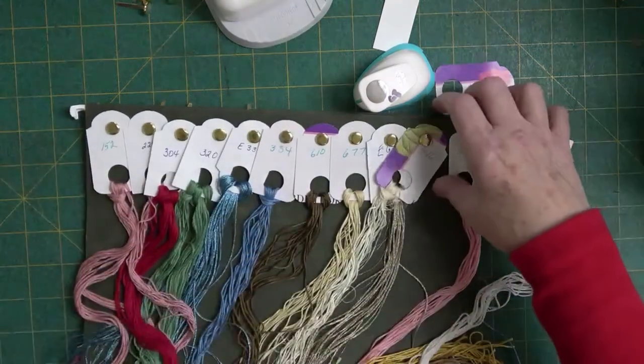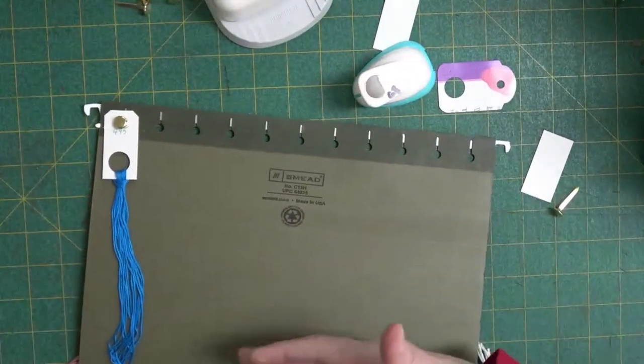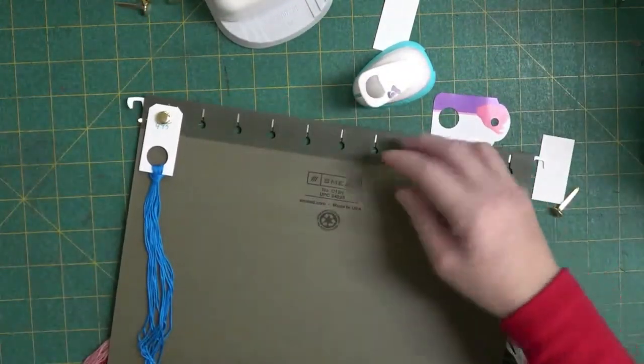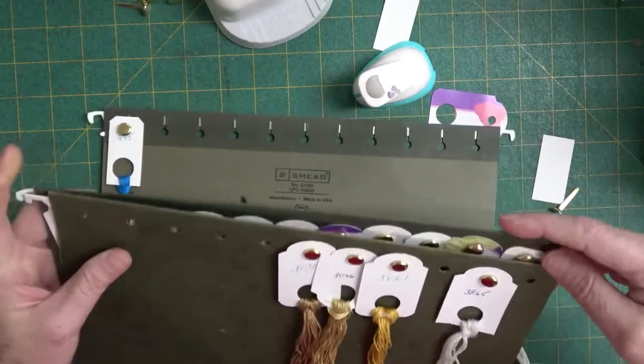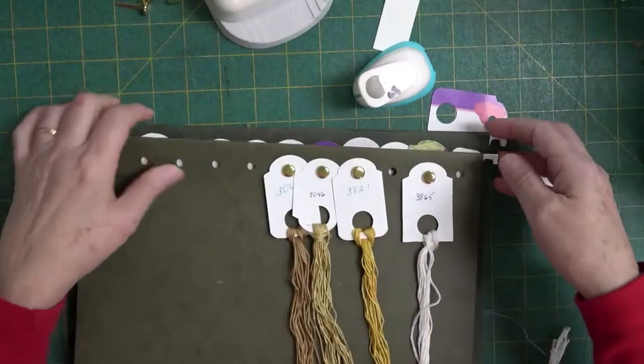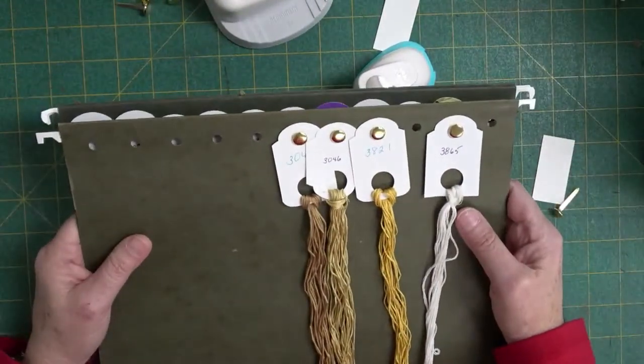So I'm going to try it both ways. I'm going to try it with the folder still in place where I can just hang floss on the inside and then some on the outside, and just check it out and see if I have any issues with it.